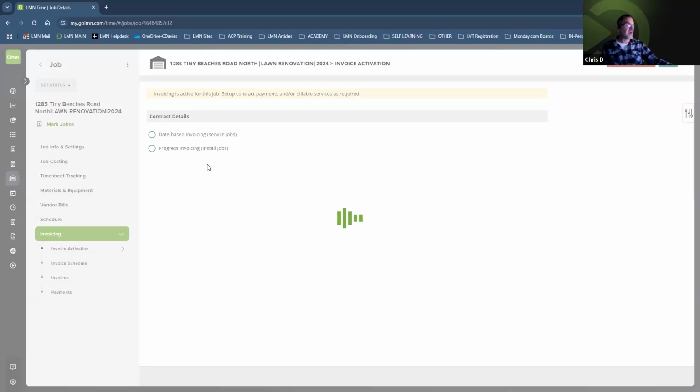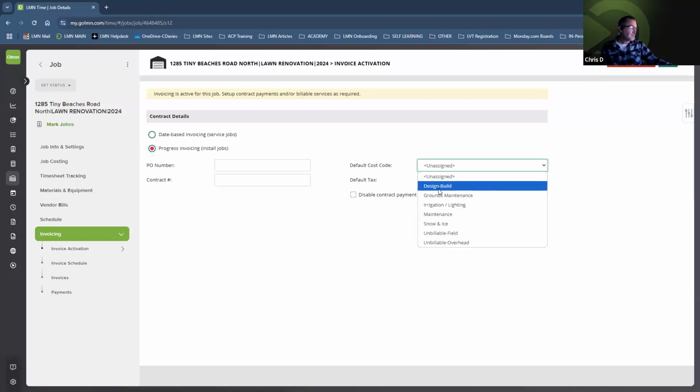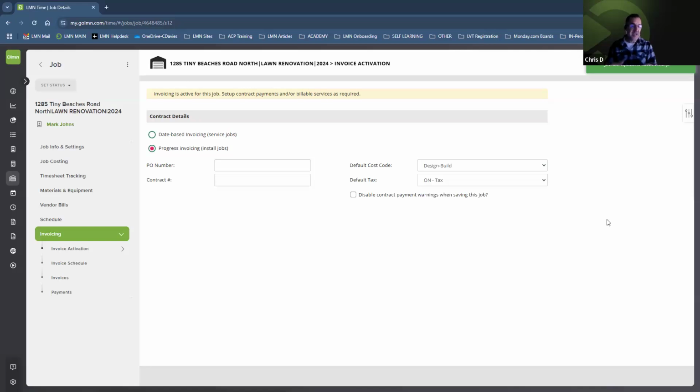So if I set up this job for invoicing, mark it as an install job, assign the cost code under our grounds maintenance or under our design build, and click on save, that's all I need to do. Everything else is going to be billed out automatically by the actual crew tracking what they've used in the field. This is all we need to do. The invoice will automatically generate for us. So it keeps it really easy.